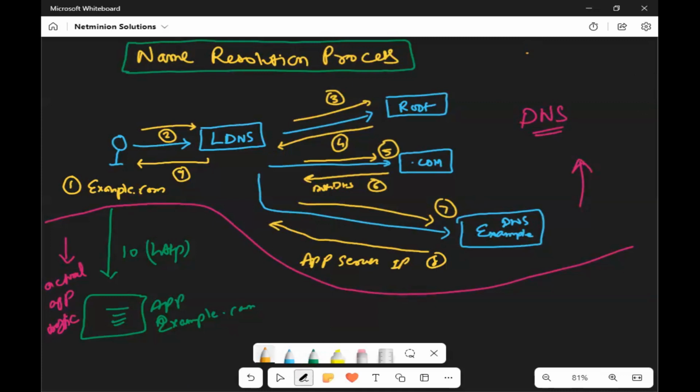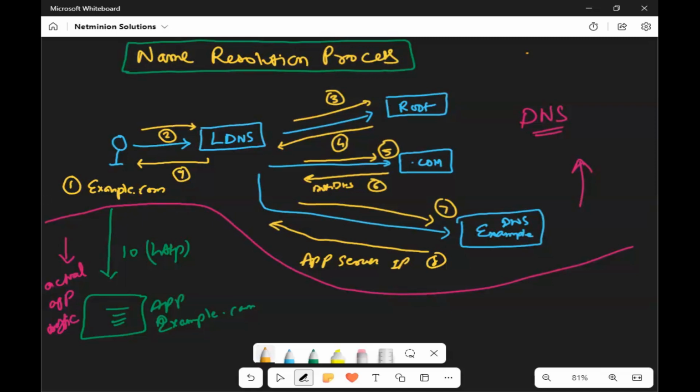One thing: this was a question asked to me in an interview, which is why I'm discussing it again. Which part do you mean, the first request? Here we checked example.com in the local DNS. Before that, it will check the browser cache.